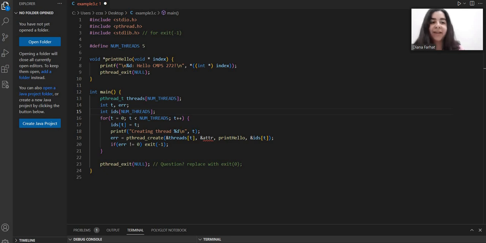Hello guys! So in the previous video we've learned how to create multiple threads using the pthread_create function, which is found in the POSIX library, but we haven't learned how to set the attributes of the thread that we just created. So we simply went using the default attributes. And in this video I want to show you how you could edit those attributes the way you want. So let's get started.